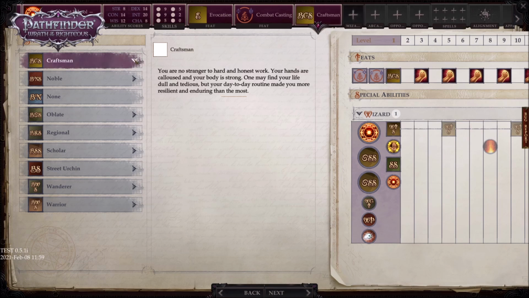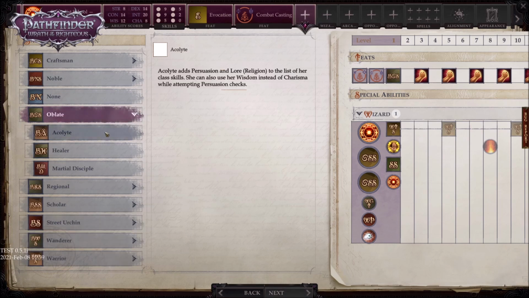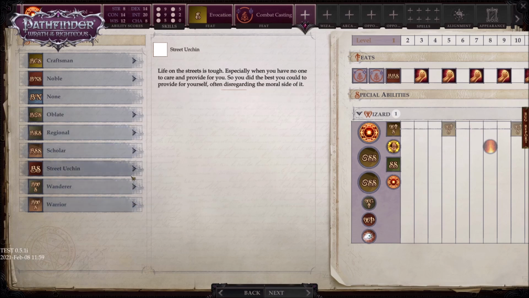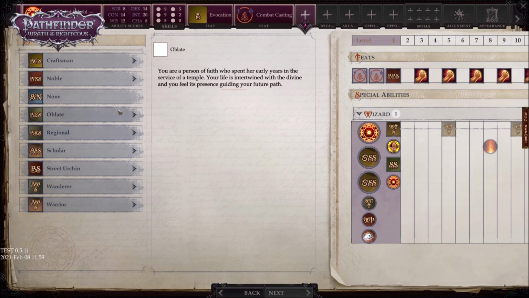Each one of these gives you some class skills and some proficiency, or other things. Wisdom instead of charisma when attempting persuasion checks. That's nice. What's scholar look like? Let's take a look at those. Oh, so these give you spell-like abilities. Okay. That's not bad. But I'm going to get a bunch of those, so I'm not sure that's worth taking as my background.